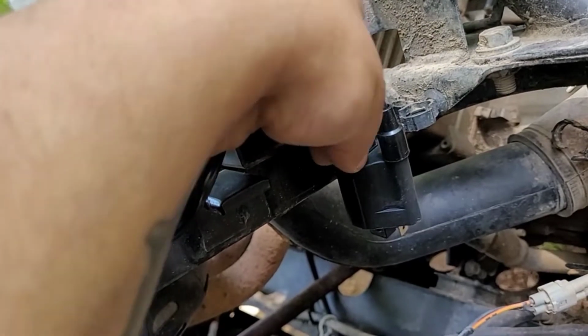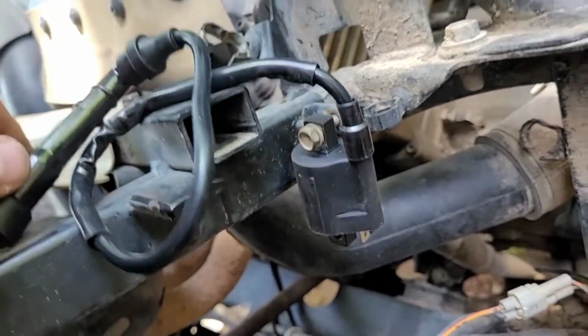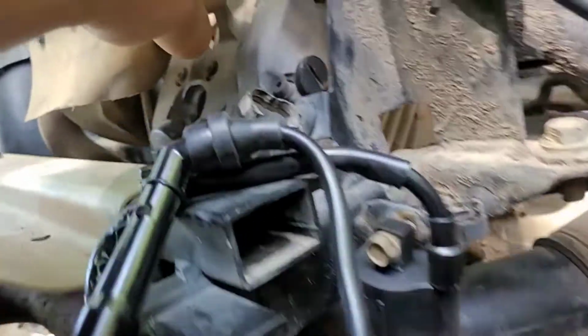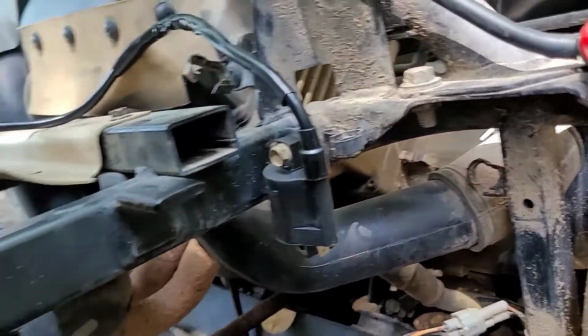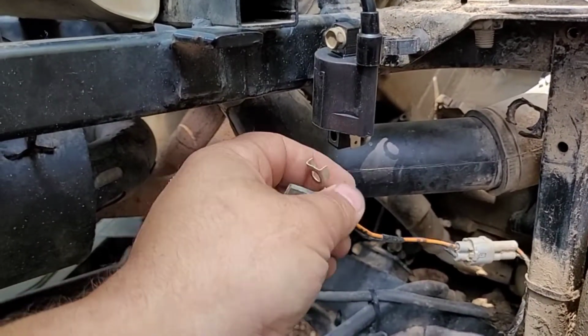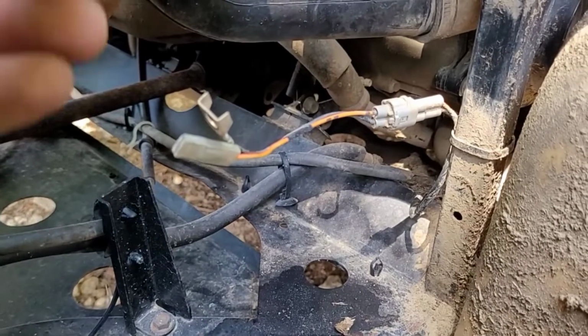And then your plug wire actually goes underneath this thing. So you can kind of see the hole down there. So just lay that off to the side because I'm going to put some dielectric grease in it. And then this looks good and clean, so I'm going to go ahead and put it back on.